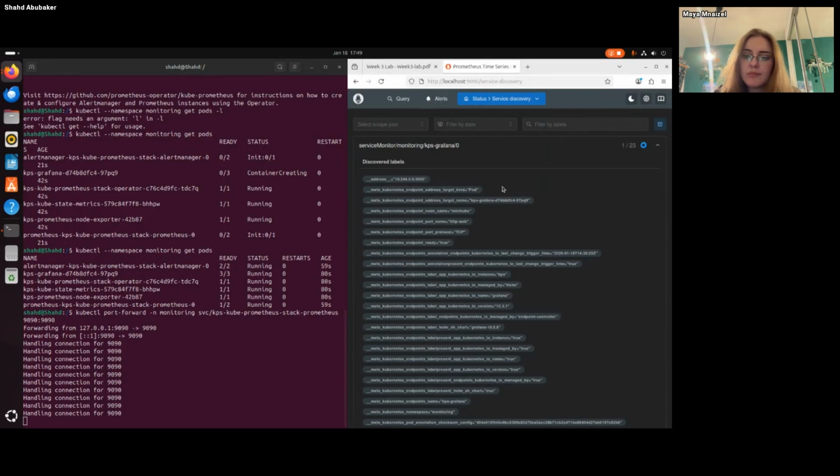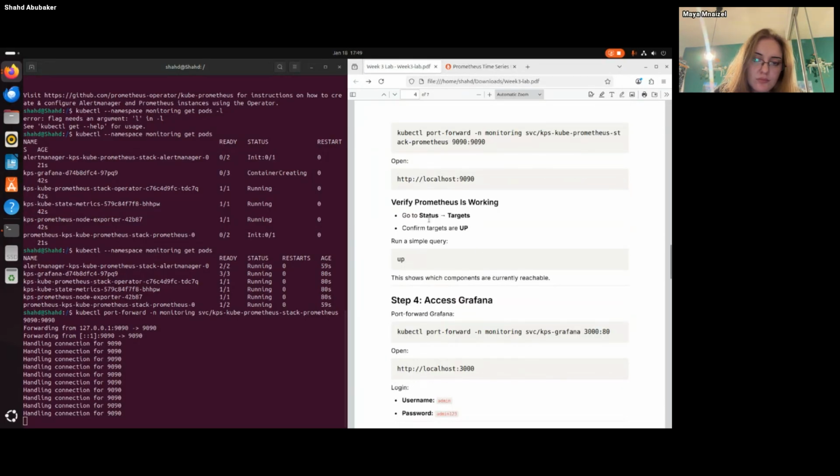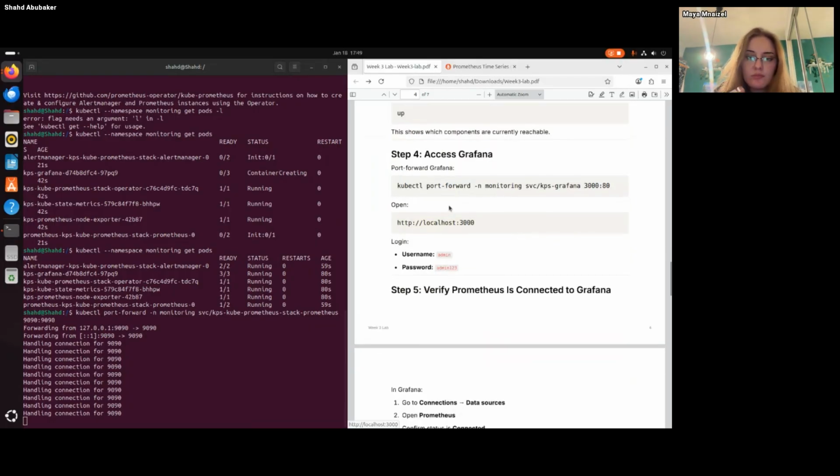But right now, since we are talking about local and everything is local, you don't need anything fancy to run it. It's actually running beautifully without any issues. So let's go back to the lab itself. As you can see here with the statuses and targets, everything is up. We saw that. As we said, this stack is not only installing Prometheus, it's installing Grafana, Prometheus, and Loki.